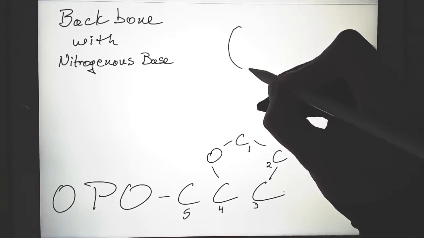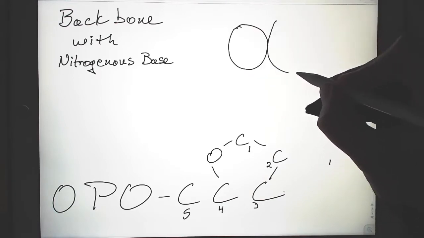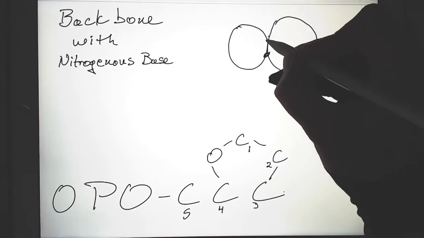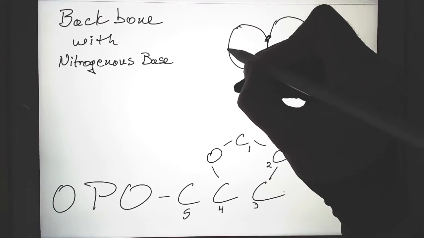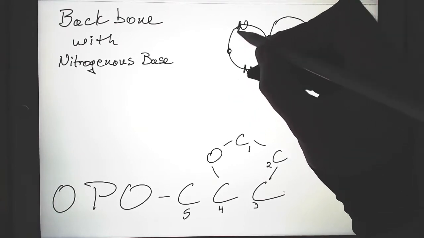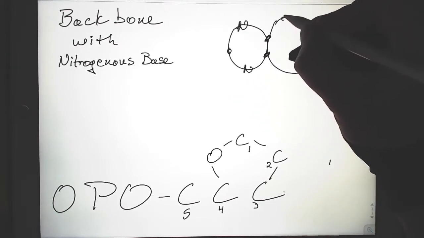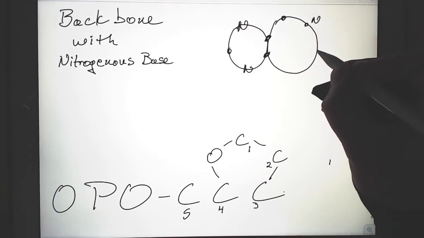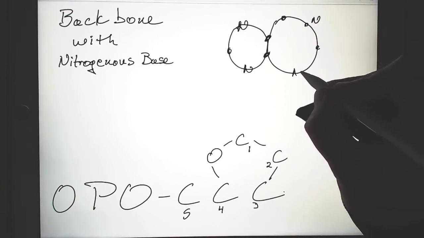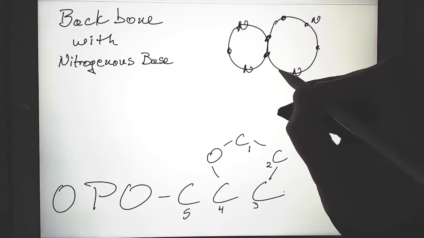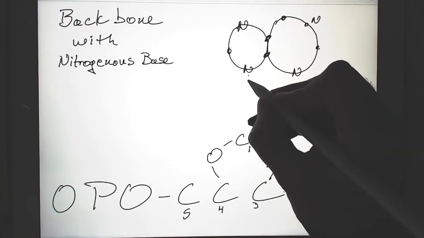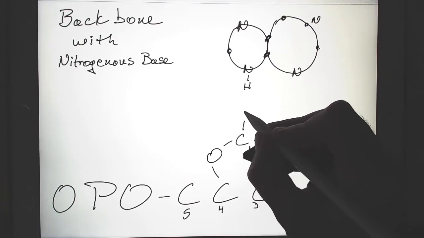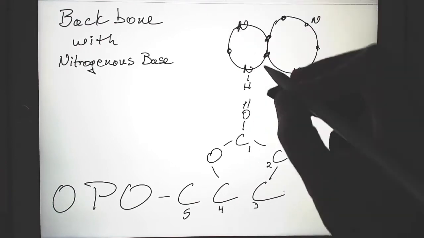We could also use a double ring for a nitrogenous base with 2 carbons joining them. Again, a nitrogen here, carbon, nitrogen. There's only 5 atoms here. Carbon, nitrogen, carbon, nitrogen. Again, there's a hydrogen here, an OH. We join them.